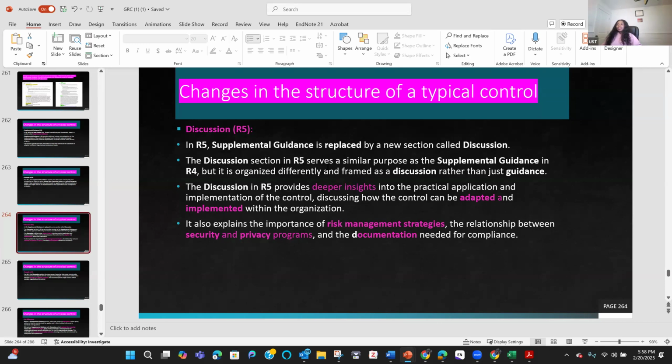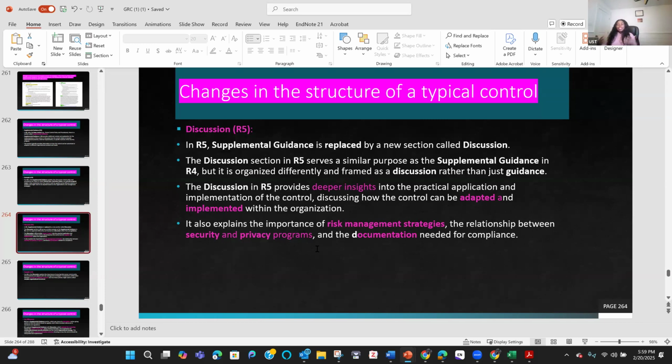The discussion section in Rev 5 serves a similar purpose as the supplemental guidance in Rev 4, but it is organized differently and framed as a discussion rather than just guidance. You get the point. The discussion in Rev 5 provides deeper insights into the practical application and implementation of the control.